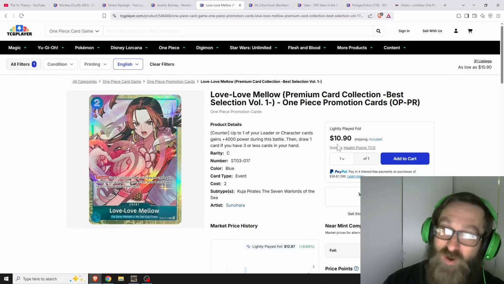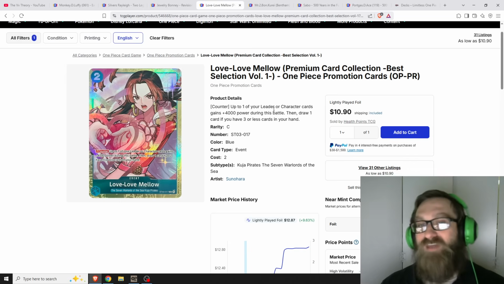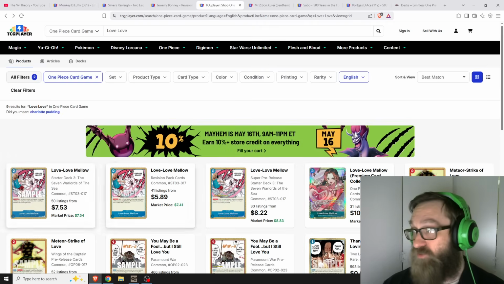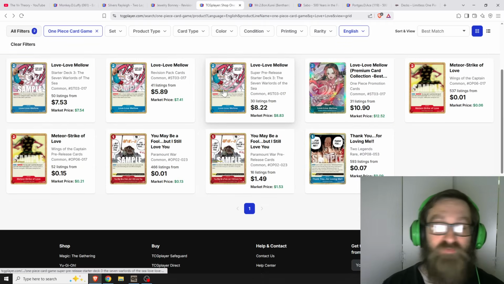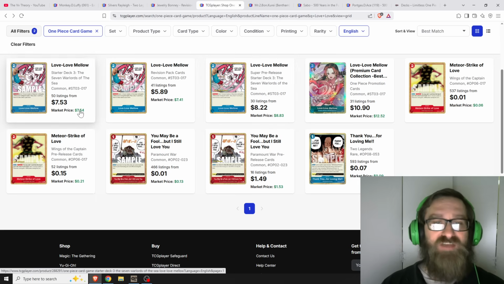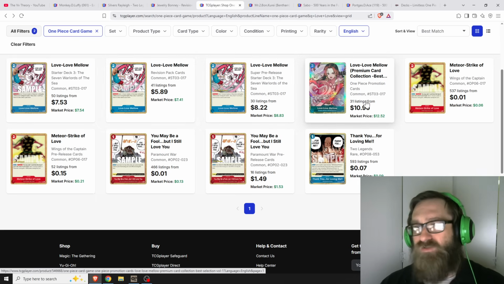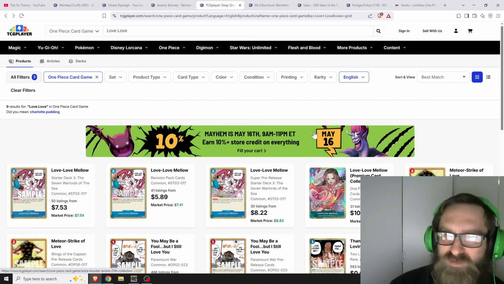I'm not one to push alt arts on people, guys, but I will say this: if I were coming into the game and I can buy this Love Mellow card, which is the same, all 4 of these are the same card. They're just different art. All 4 of these blue cards at the top are the same. They just have different arts or printings. These other ones over here look $7.50, $7.50, $8.80, and then this one's like $10. Yeah, just go ahead and grab the $10 alt art. It just looks incredible. I don't know, that's just me. You guys buy at your own discretion there when it comes to the rarities. But that's it for blue.